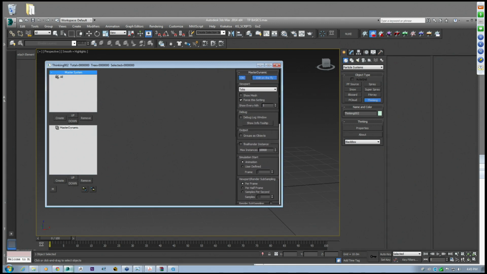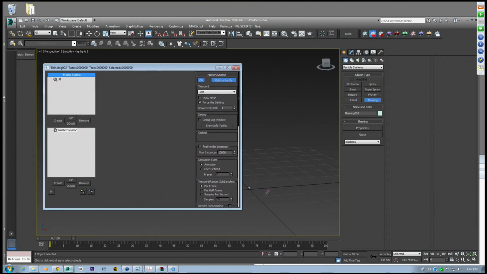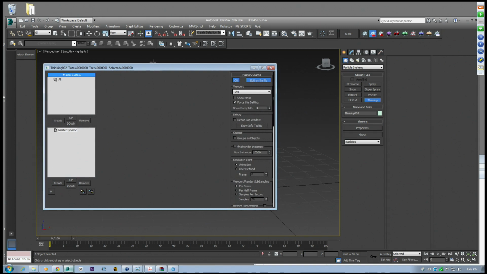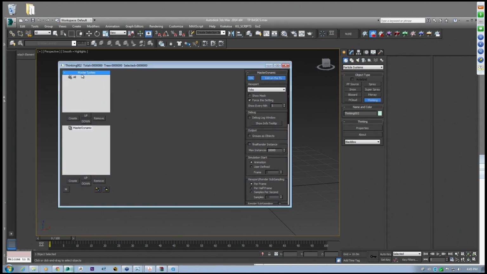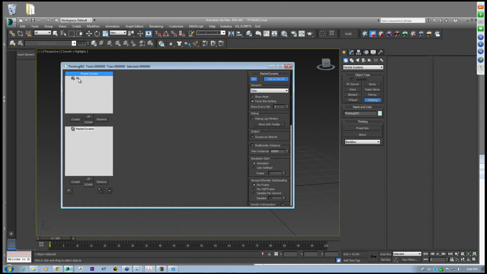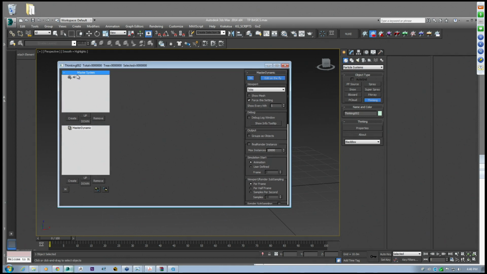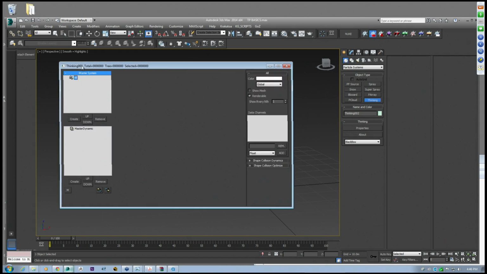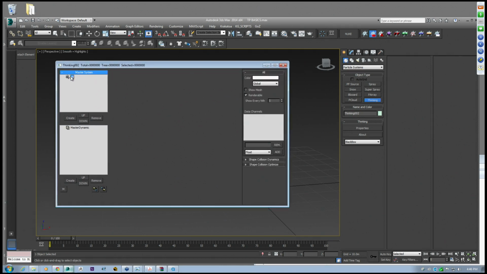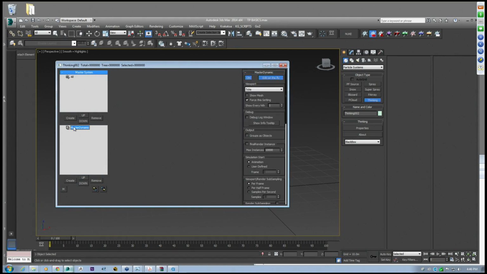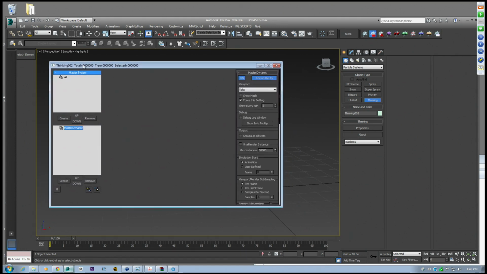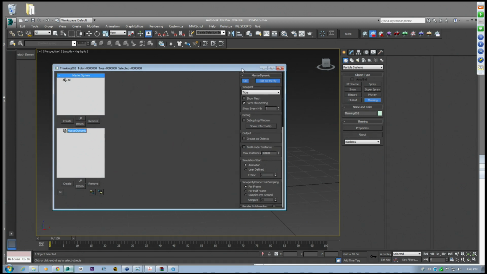But essentially, it gives us a window, not too dissimilar from P-Flow, but all of our menus are hidden. We've essentially got our master system up the top, which is where we add our groups and organize our file. With simple scenes, we don't really need to do much of this because we can have everything all on one layer. Then our master dynamic set, which is essentially where we add all of our nodes and parameters. And then on the right here, is where most of the settings are for the scene.